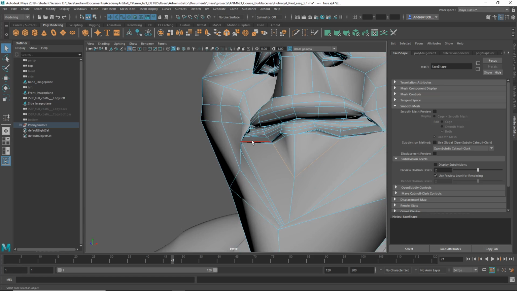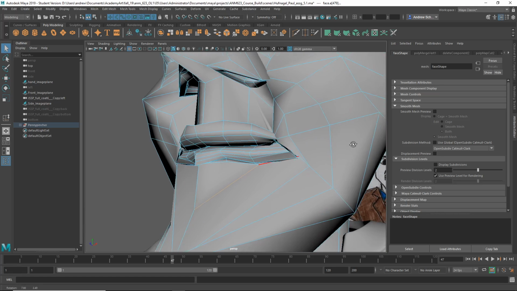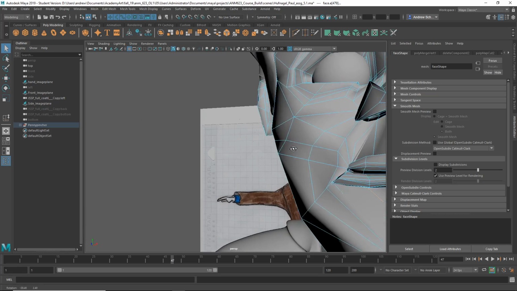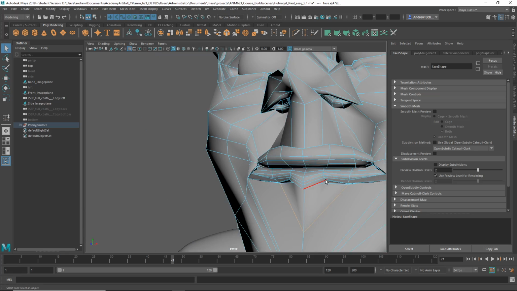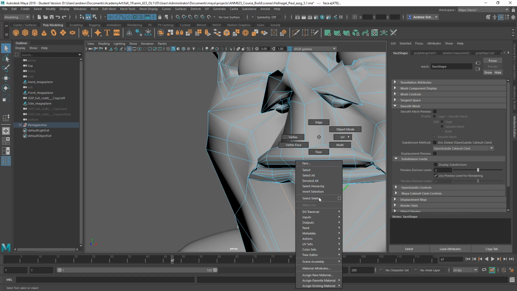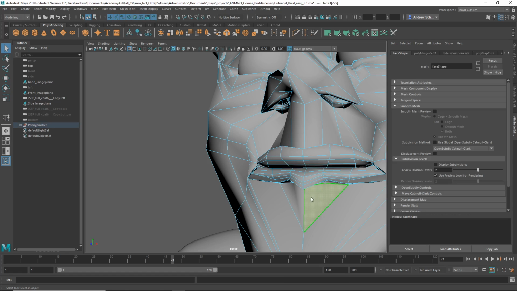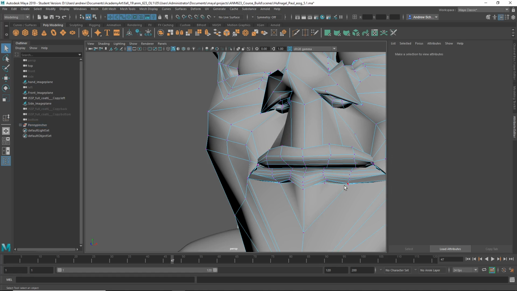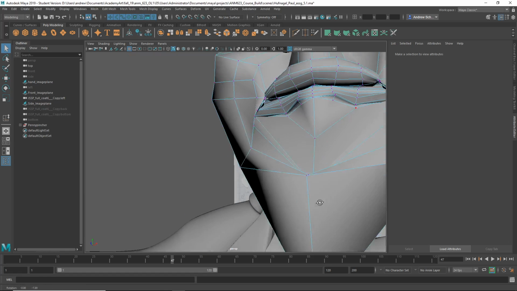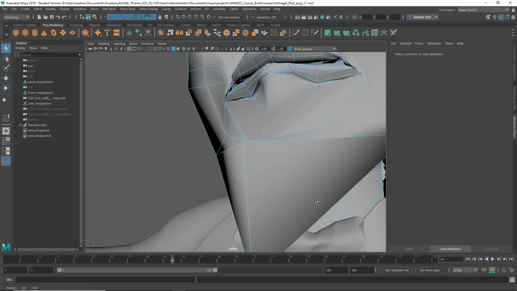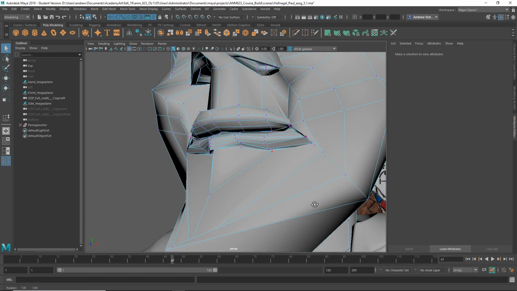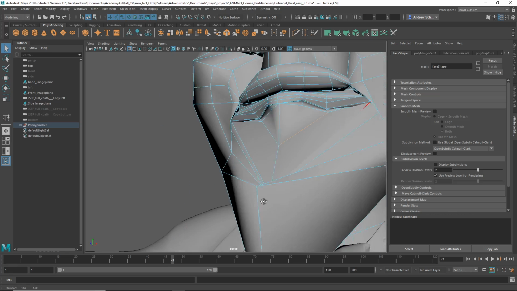Because, see, this area concerns me, the way these lips interact with the rest. You have many-sided faces here also, which is not good. Oh, maybe that's a four-sided face. Okay, maybe I'm wrong. Anyway, let's try to make a little bit of room.